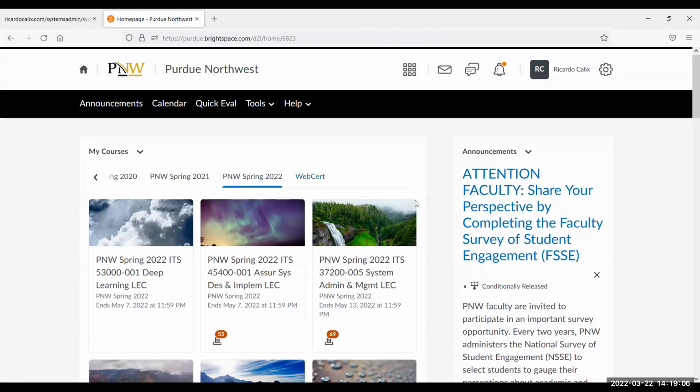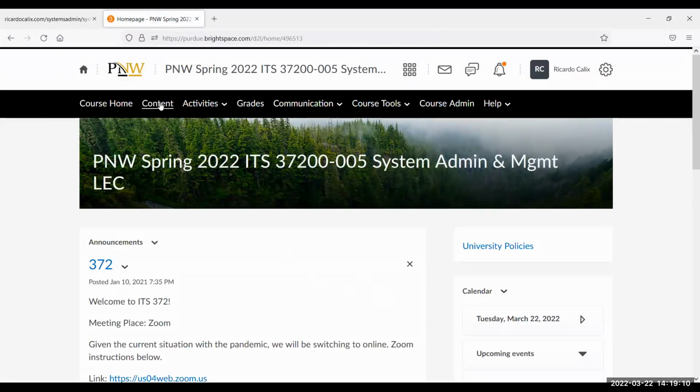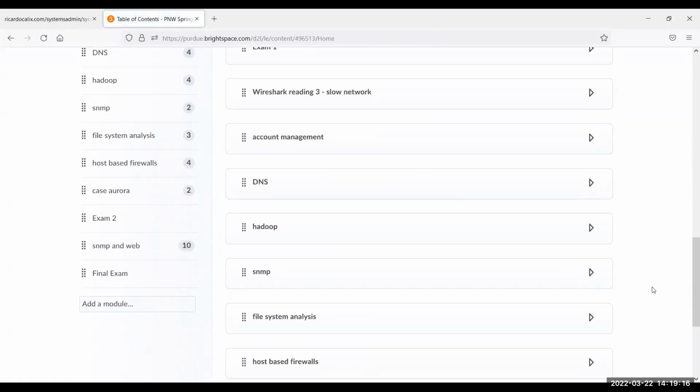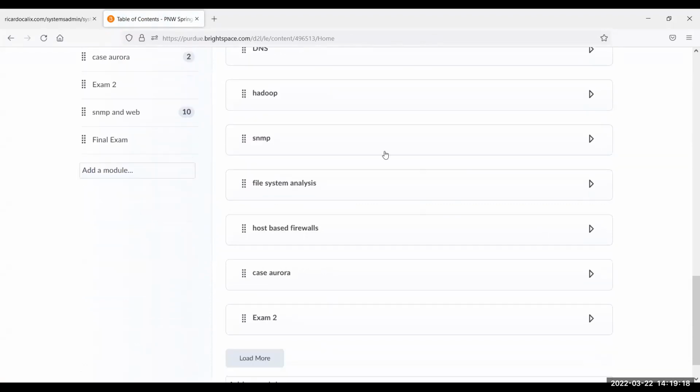All right, so we're going to go to 372, and we're going to go to content. And you can see here, I've already laid out the material. So we are basically here, as you can see, these 3.